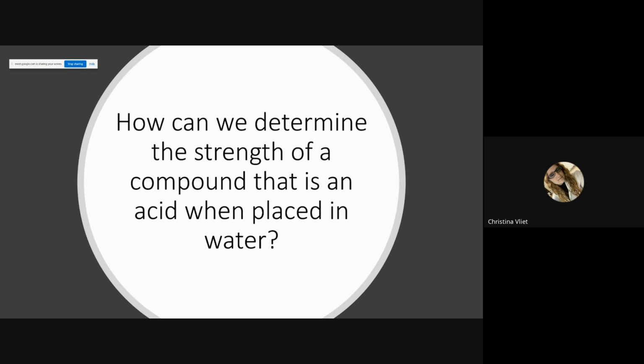Really, my purpose behind asking this question is, if you see a beaker filled with an acid in front of you in a lab, I want you to be able to look at that acid and be like, is that dangerous? Will it burn me? On inspection, that's the purpose. When you get to your next lab, you look at it and be like, okay, gloves and goggles.